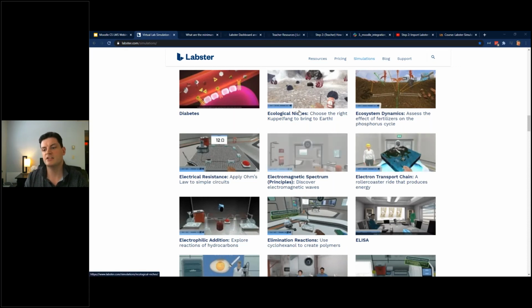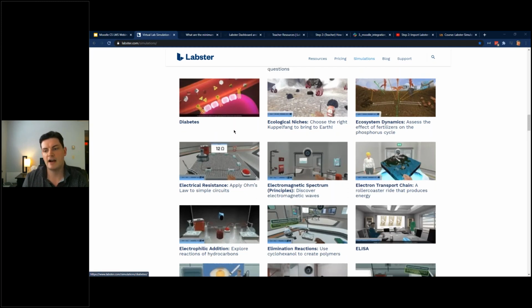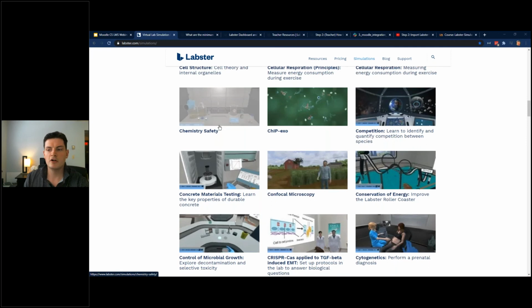How do I access the teacher dashboard through Moodle? Yes. So if you were to access the teacher dashboard at any time, you'd go right back to the main list of simulations that comes up in the course when you first add it. It's up to you to place that link anywhere you want, but you can get there just by clicking on dashboard. If you're logged in as an instructor, it will take you right to the teacher dashboard.